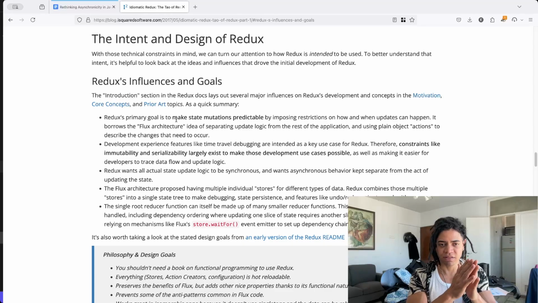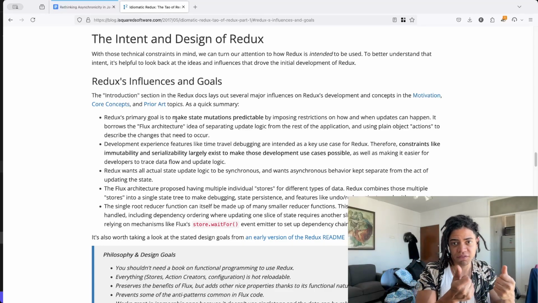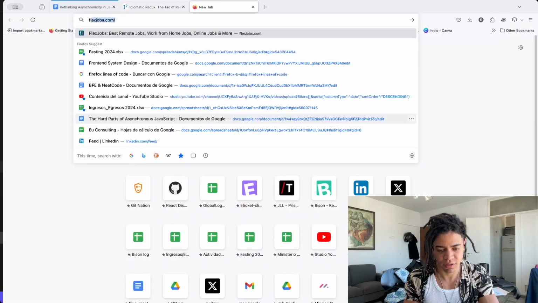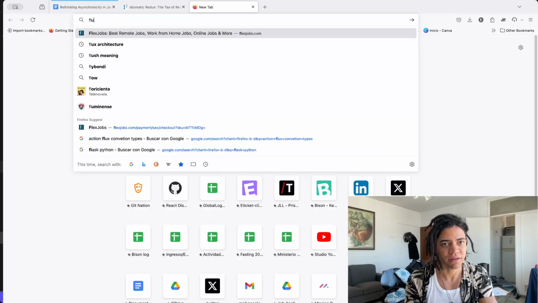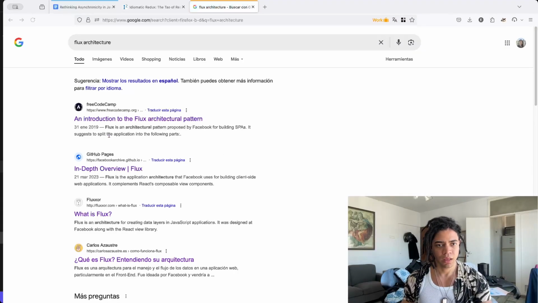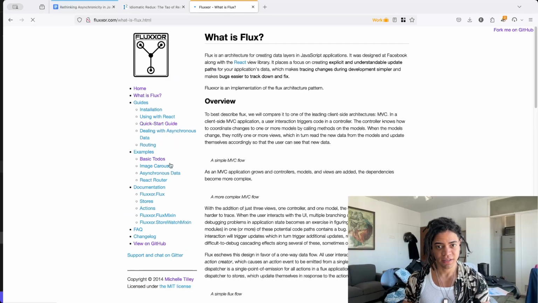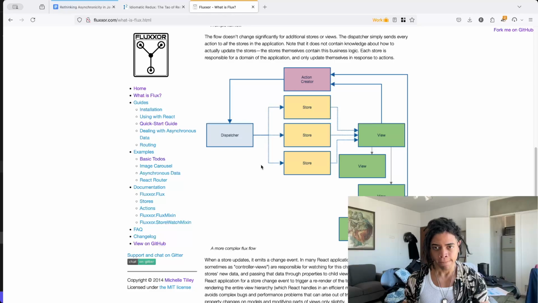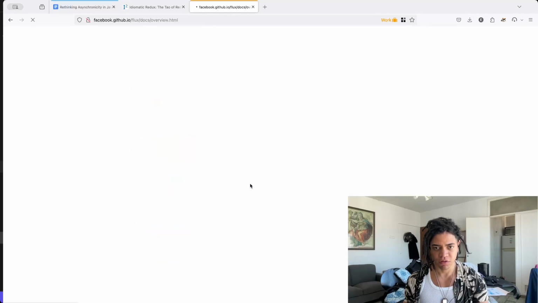So by making this state mutation predictable, using the Flux architecture, where this Flux architecture is the way, let me look at this, Flux architecture, from the website, exactly. The Flux application architecture.